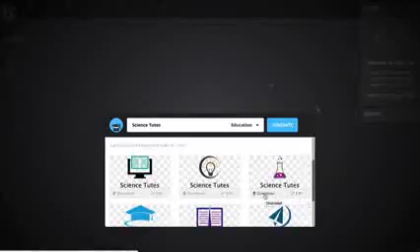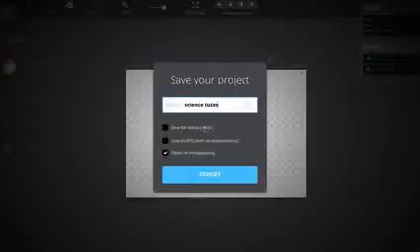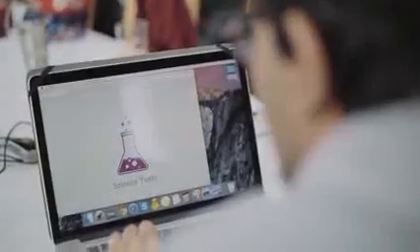Let's first start by downloading this one right out of the gate. So give yourself a name here. I'm just going to do Science Toots. And you've actually got an option here that saves the logo at 2x resolution, which is good, so you can save it for Retina display. And you can also preserve your transparency. So I'm going to leave it like that, hit export, and there you go. Logo's there, and it looks pretty great. Now, that's one way to do it. You can literally download instantly to your desktop and you have your logo.